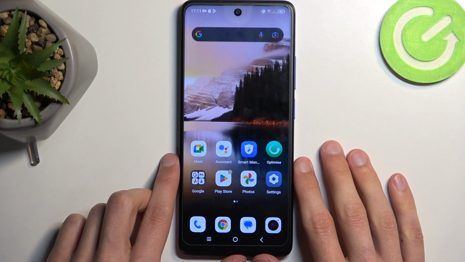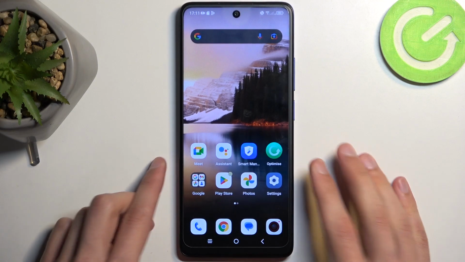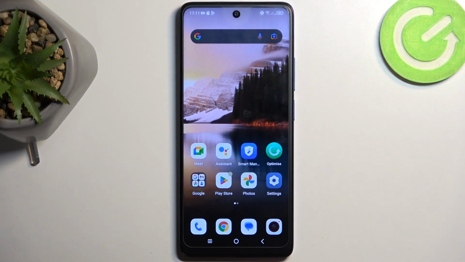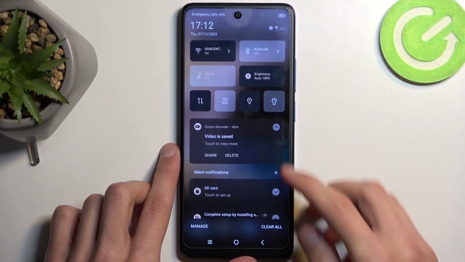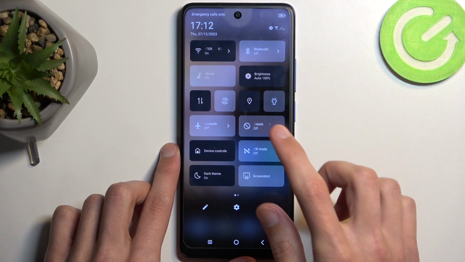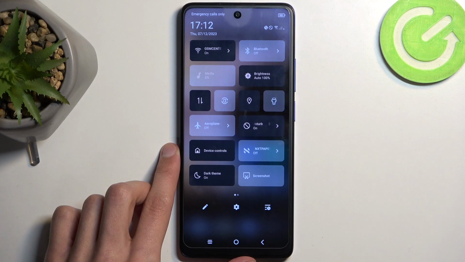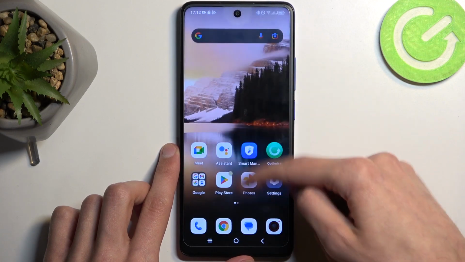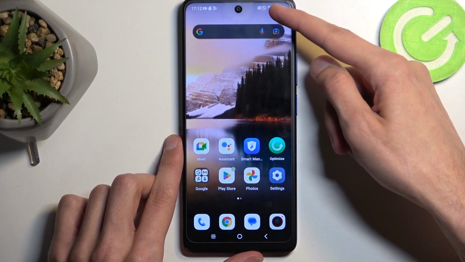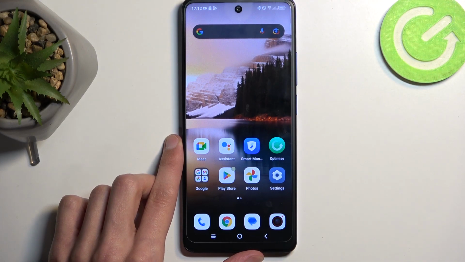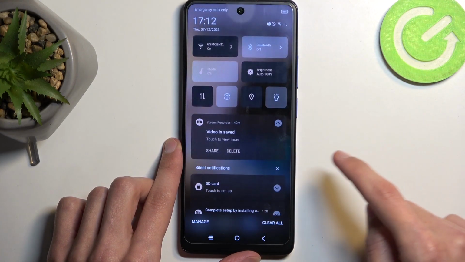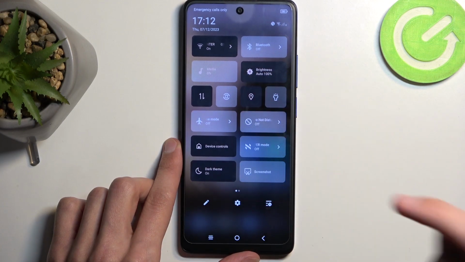And that's it. For everyone else who wants to use the Do Not Disturb mode manually on just random occasions, once it's set up, you can find the toggle and simply click on it. As you can see, it changes to on, and that's it. It's right now running in the background, which you can see with this kind of cross icon right here. So yeah, once you're done with it, you can also manually turn it off by finding the toggle and simply tapping on it once more.